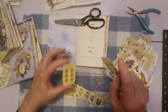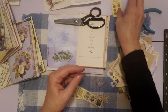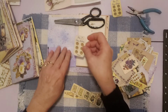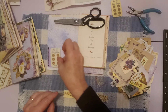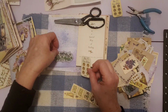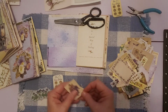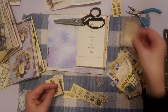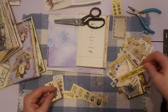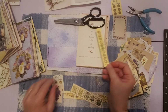But this is going to be a journaling card, and I might even put some buttons on there. I don't know. I haven't decided yet, but so this could be something somewhere. This is really pretty on there. So those two, I mean, so many options here. That's a little bit big for a pocket. This could be a belly band or a trim on a page.